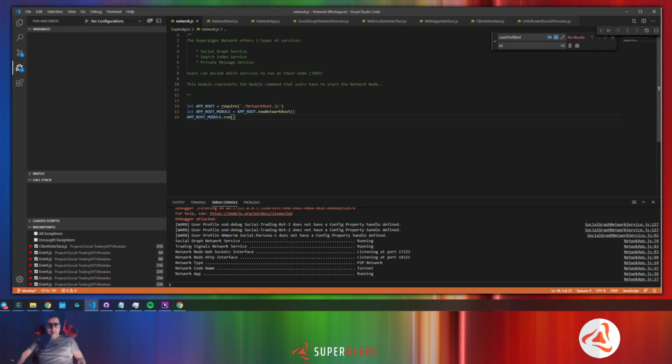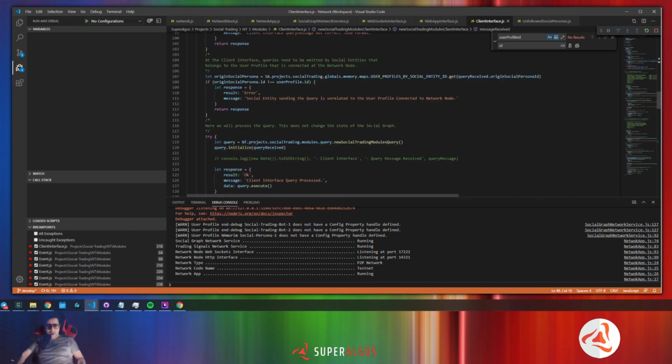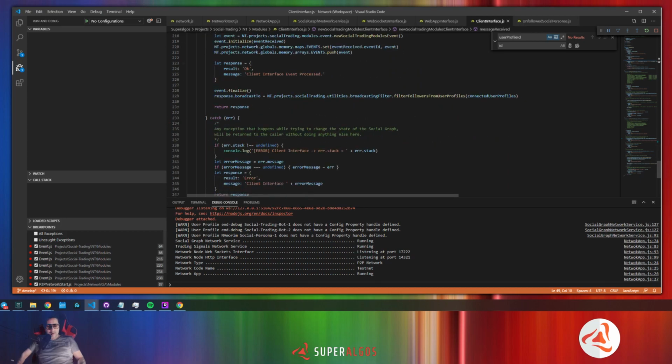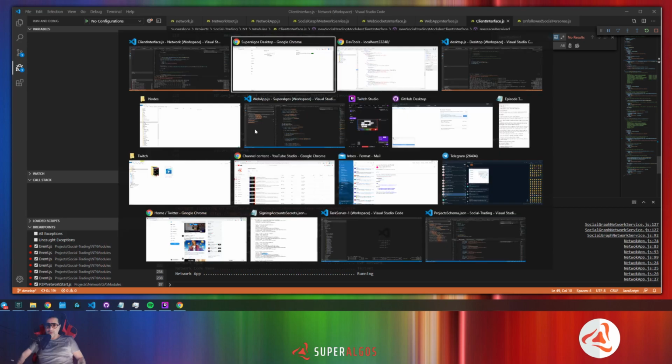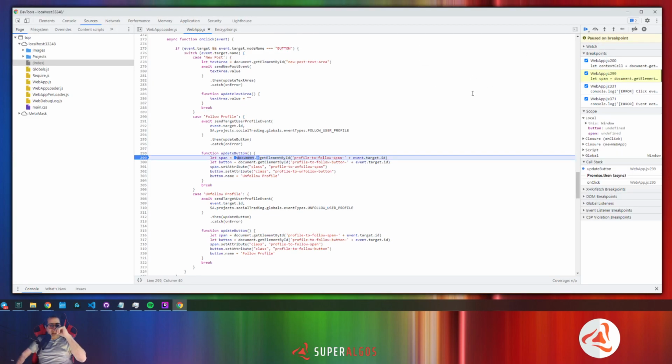Then at the network client interface, we have this event that we're going to remove, this breakpoint, and we're just going to follow this guy, and we end up here.